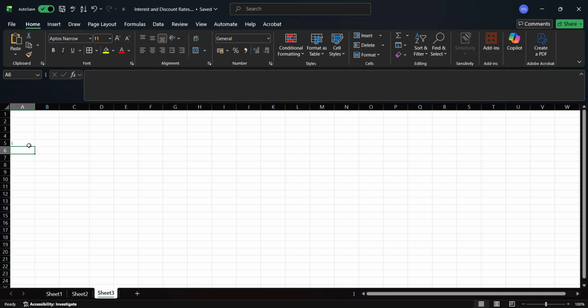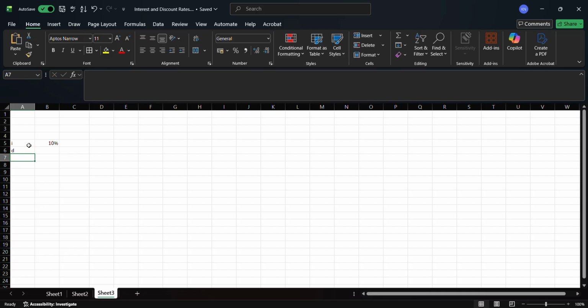So for an annual effective rate, the total interest earned in that period will be paid at the end of the year. For a 2-year effective rate, it'll be paid at the end of 2 years. If it's a 6-month effective rate, it'll be paid at the end of 6 months. So an interest rate in general is in arrears. So we're going to start off with an interest rate of 10%, and then we'll take it from there.